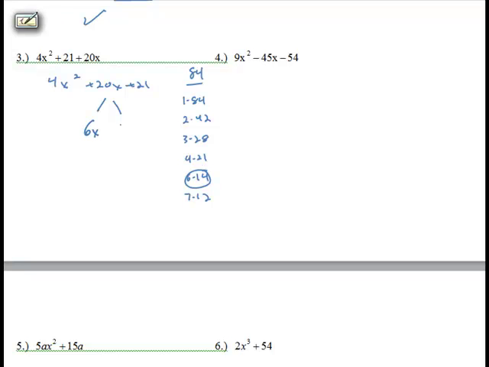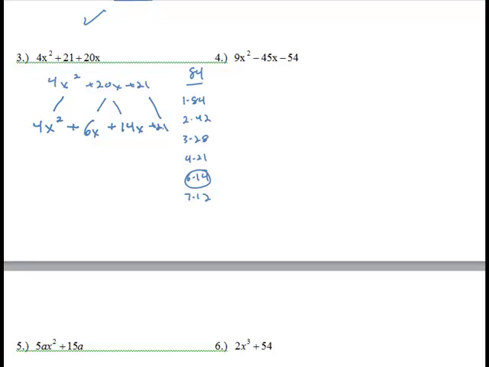That tells us how we're going to split up that middle term. We're going to split it up into a 6x and a 14x. And in order to combine those two terms, 6x and 14x, and give a positive 20x, they must be addition. Positive 6x plus 14x. So we're not changing the value of that middle term, we're just breaking it up into two separate terms. Then we're simply going to carry down the first term, carry down the last term, and now we have a polynomial with 4 terms: 4x squared plus 6x plus 14x plus 21.